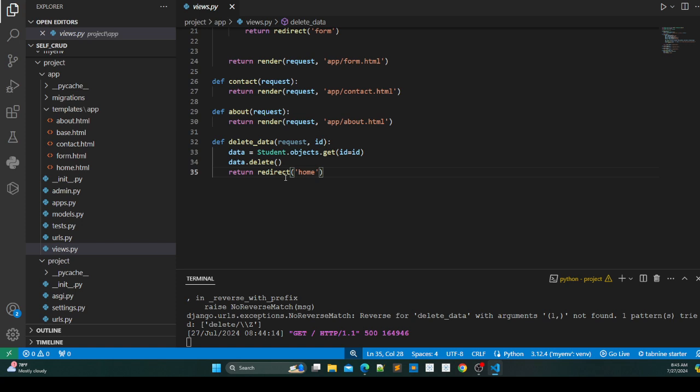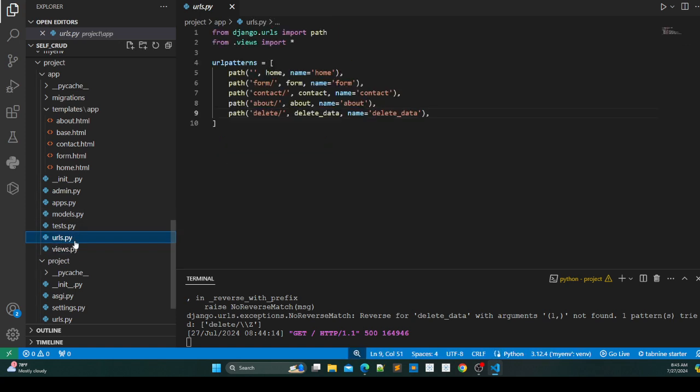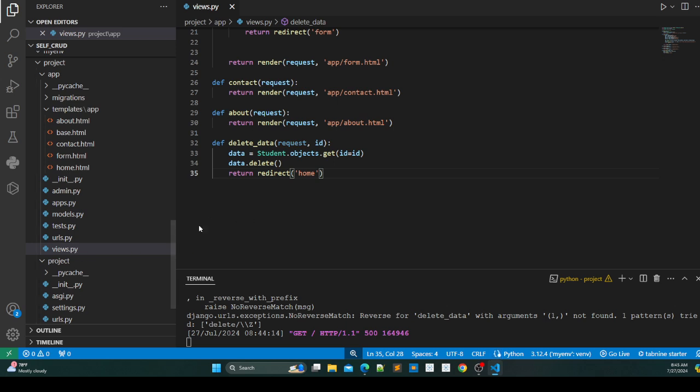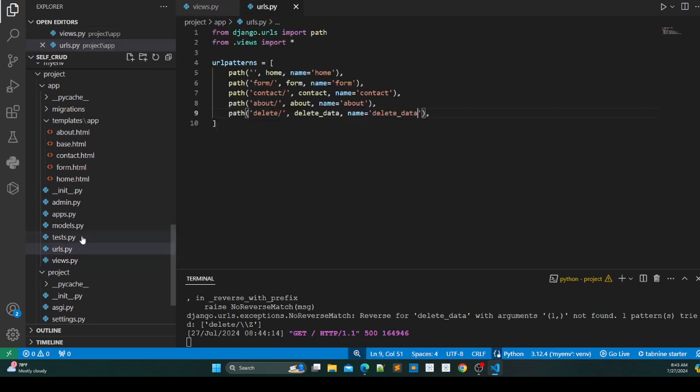This thing is also good. So go to urls.py. So delete data, name is equal to delete data. That's good.